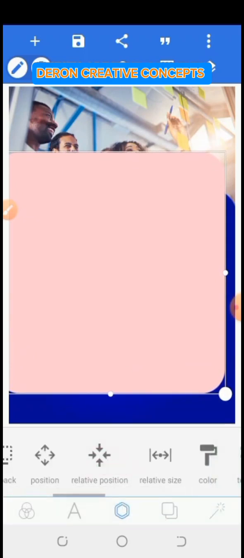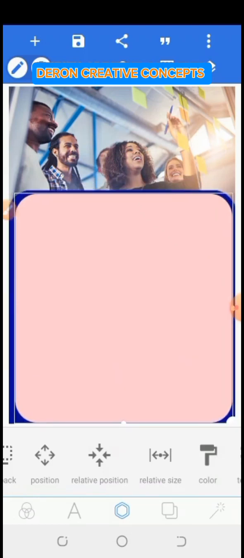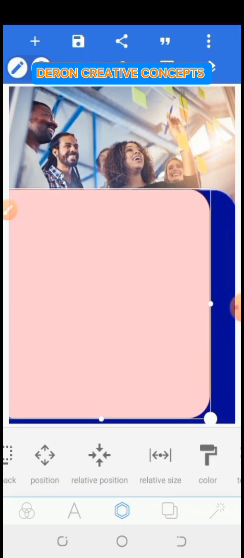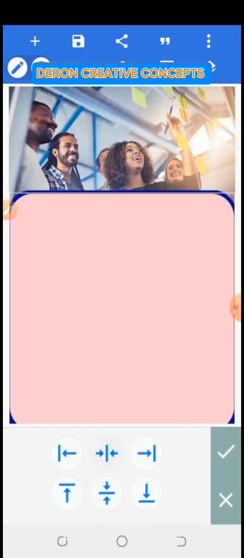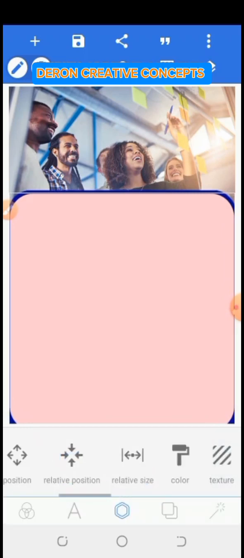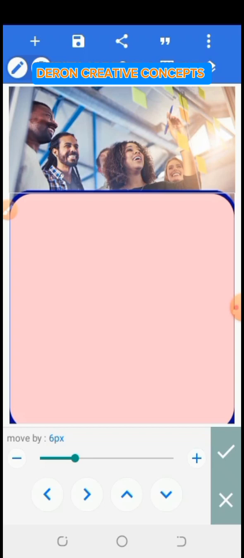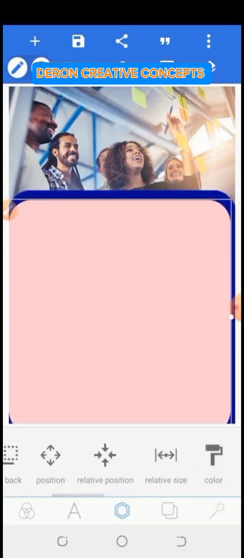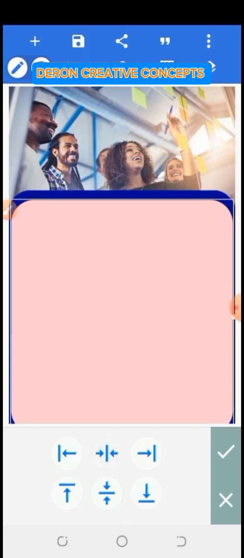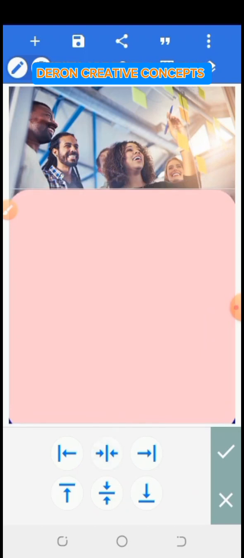So we're going to come here. I'm going to just reduce the size and make it something like this. I'm going to bring it to the center, make sure it's well aligned in the center, like so. Okay, the next thing I want to do is, I can just nudge it, I can bring it down a little bit. If I come to position, I'm going to bring it down a little bit like so. I'll reduce the size a little bit, bring it down. Relative position, center, up a little bit.